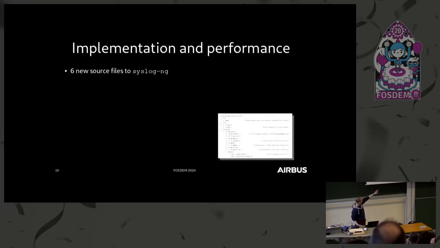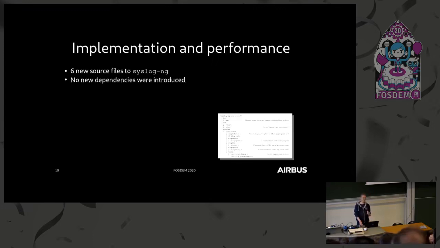So I don't know if it may be hard to read, so you can read it on the paper, which is on the FOSDEM website. This is the source tree of syslog-ng, or part of it. And this is where we added our source files. We had only 6 new source files to add. Why? Because most of the crypto code that we use relies on OpenSSL, and OpenSSL is already present in syslog-ng because it's also used for other plugins. So all the crypto functions that we use are in the lib directory, and the template code is in the modules directory. So that's where we would look.